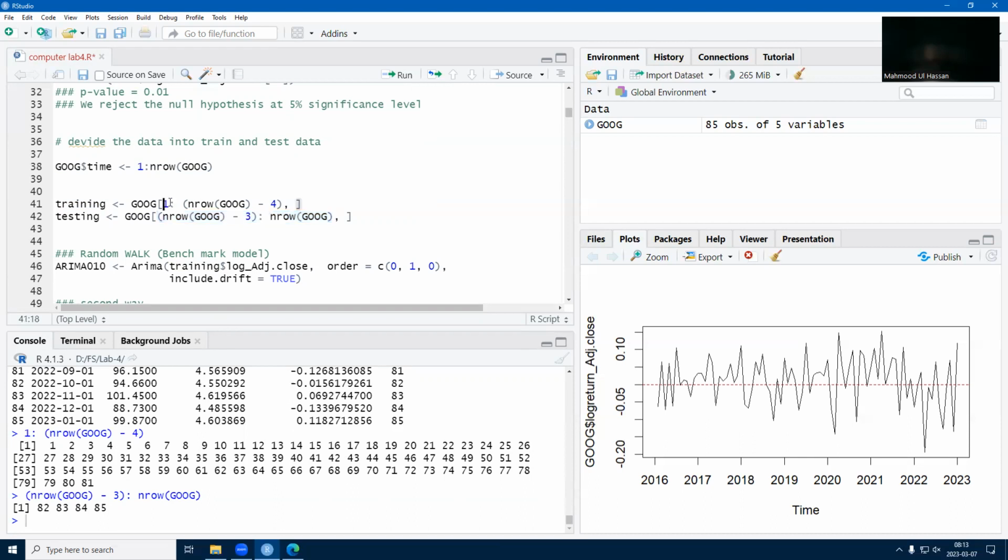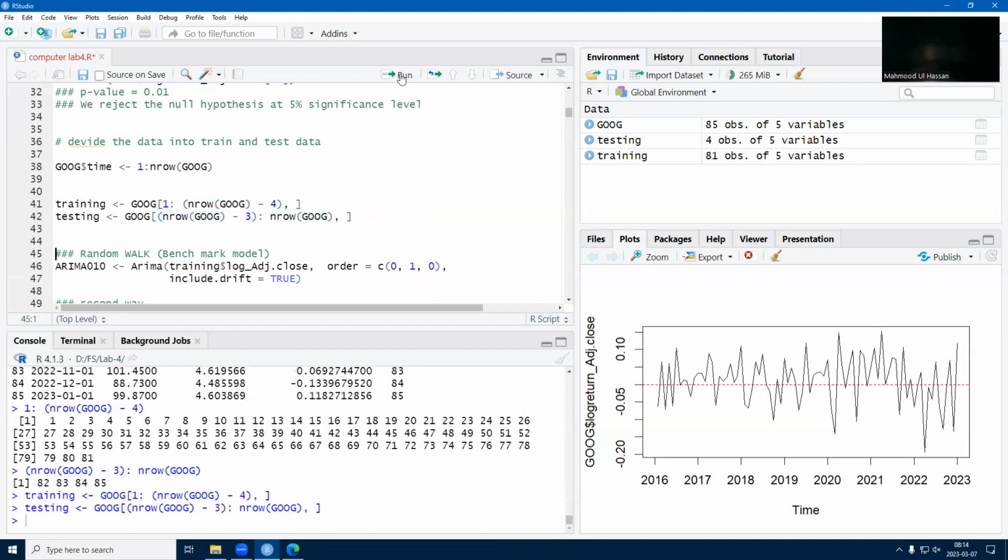So either you write the numbers here before the comma, if you know how many observations you have, or if I write nrow of my file, I will get the total number of observations, so I want to make it automatic. Otherwise, you can mention 1 to 85, and instead of this one you can write 82 colon 85. Okay, so now I have a training data set and a testing data set.